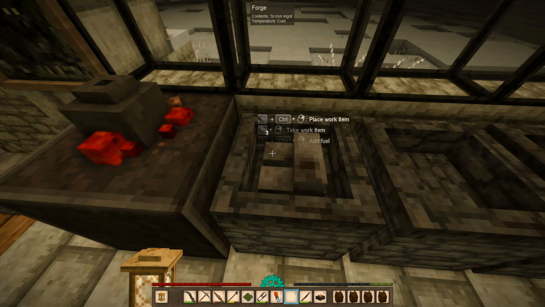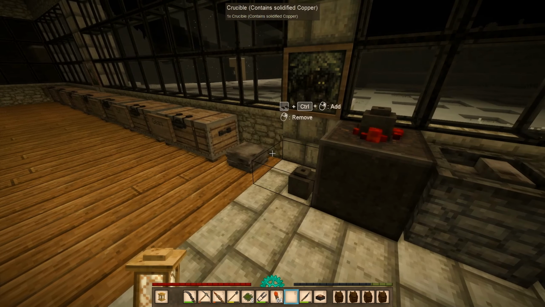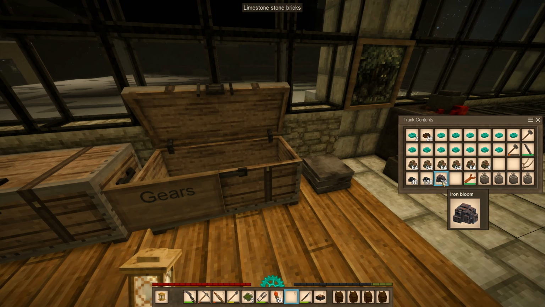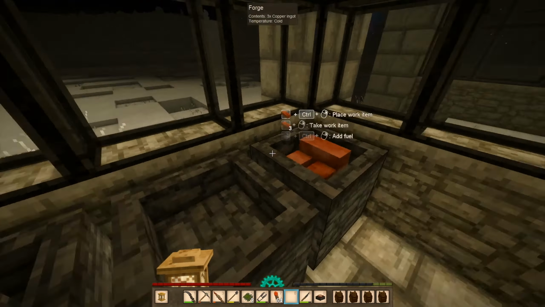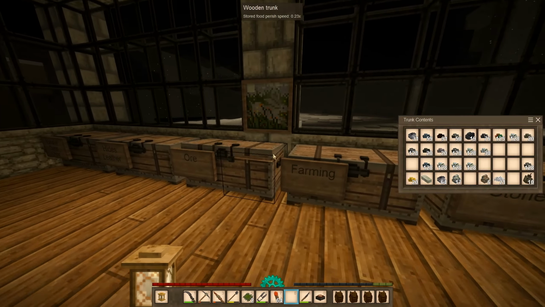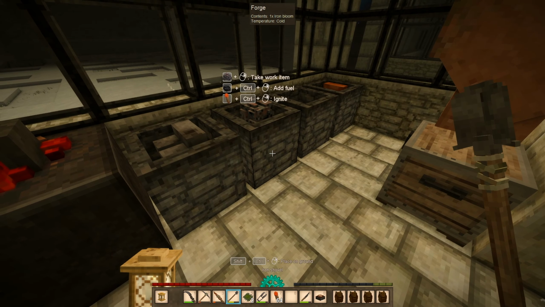Now, the thing is, I only have 3 iron ingots, and I have a pulverizer here in place of my helve hammer. So I think what I'm gonna have to do is basically do this manually. So let's just fire these up right now.